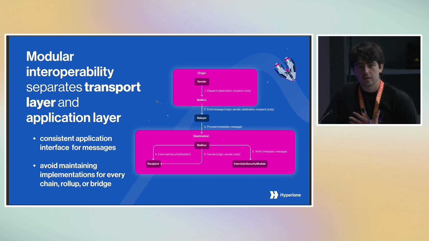So if I'm an application, I can continue sending messages through this single contract, we call it a mailbox, to whatever chain I want. And as new security options come out, I can update that. So applications can opt into what security they want without the protocol dictating what they need. So this provides a consistent application interface for messages. If you want to develop an application today that's only on the EVM, but you have plans to go to other chains, you can do that really easily with Hyperlane. If you're excited about a ZK proof that's coming out for Ethereum consensus, but it's not available today, you can build today, add it later.